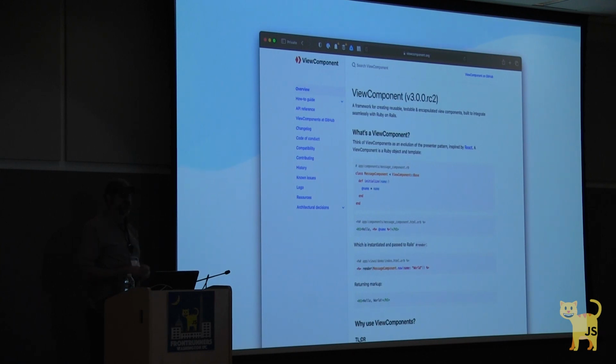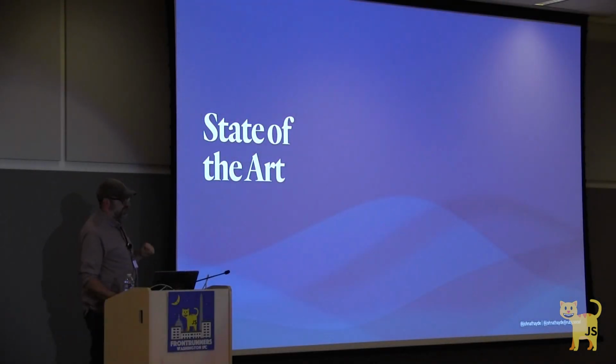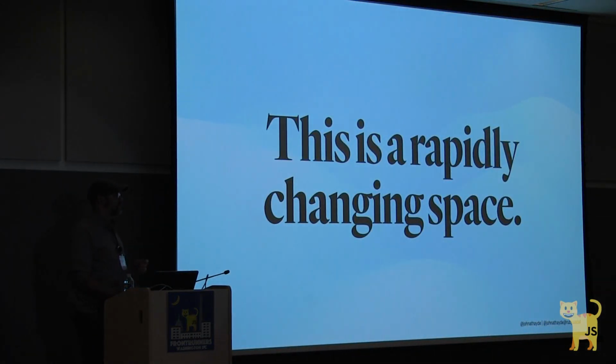So Vue component, there's also a new thing in the Rails space called Flex, which is being worked on right now by Joel Draper and some other people. And there's some cool tools coming out in those areas too that you can also look towards, how do I have a source of truth for this code? So state-of-the-art stuff. This is a rapidly changing space. There's a lot of excitement going on here and a lot of things happening.